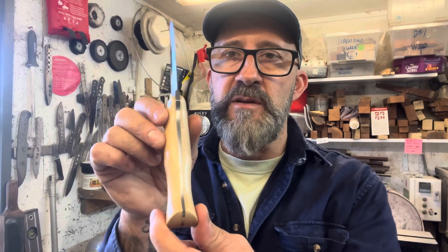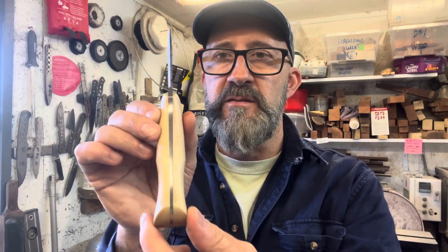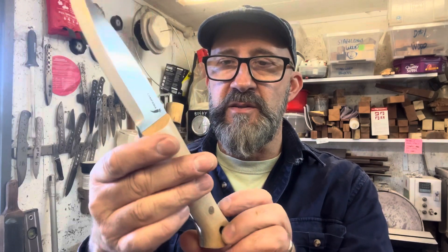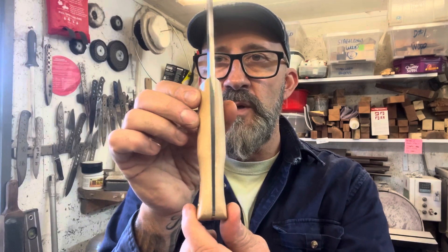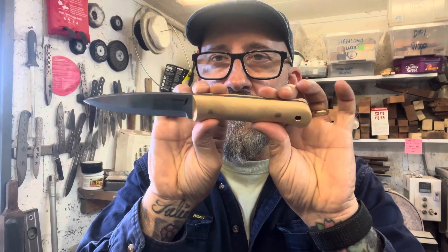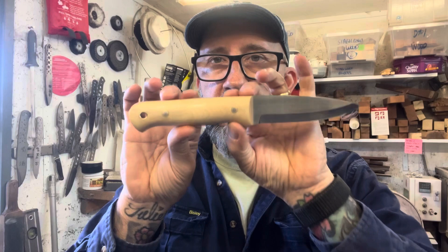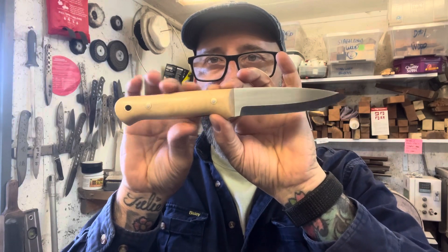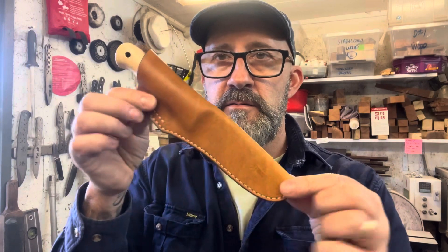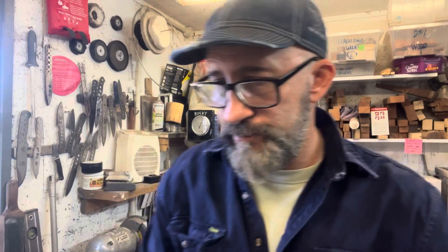The taper just makes it look a little bit less bulky and gives it a nicer look overall. I didn't charge him for it — I just felt it looked nicer. Tapering a tang doesn't take long, maybe half an hour. So that one's for Danny, and I've already sent him some pictures — I'll be posting it out to him soon. Nice fit into the wet-molded sheath.